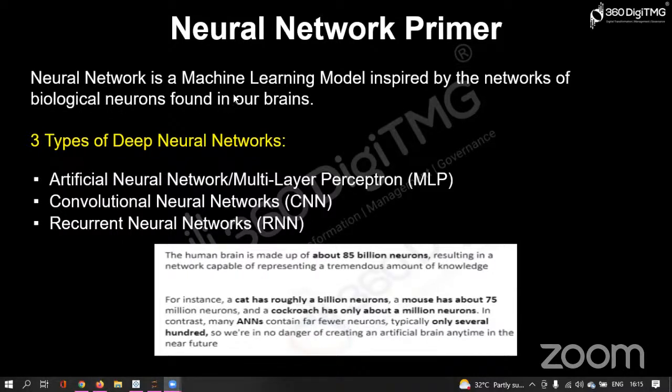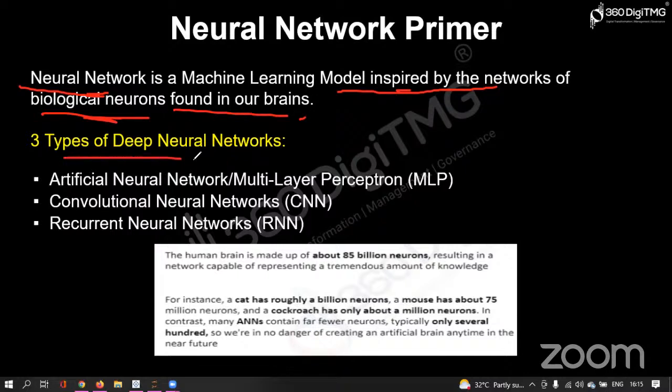A neural network is a machine learning model inspired by the network of biological neurons found in our brains. It is just a mimic of our brain neurons.